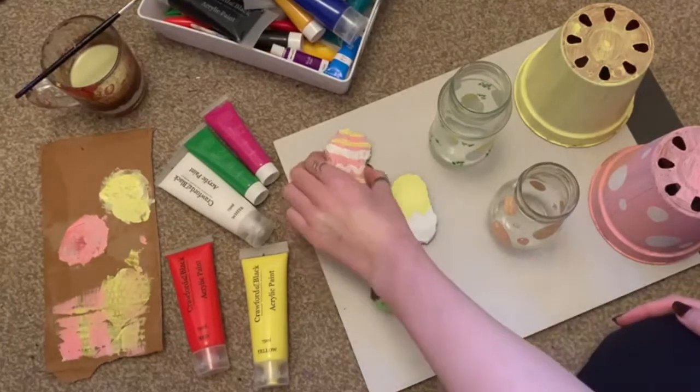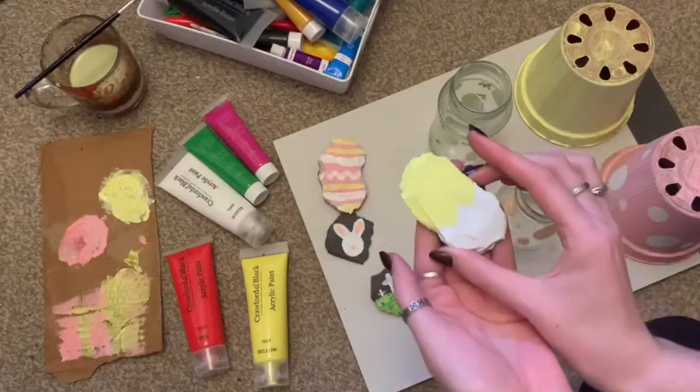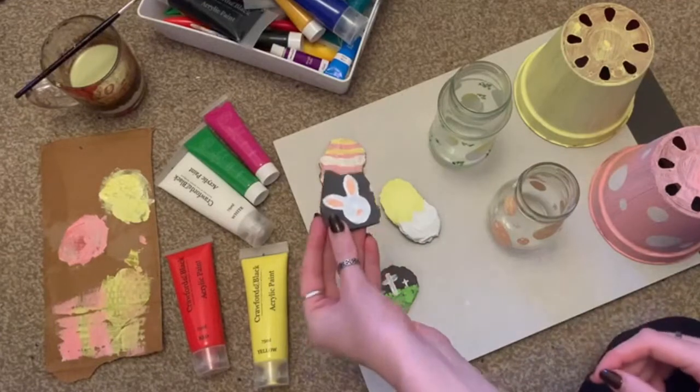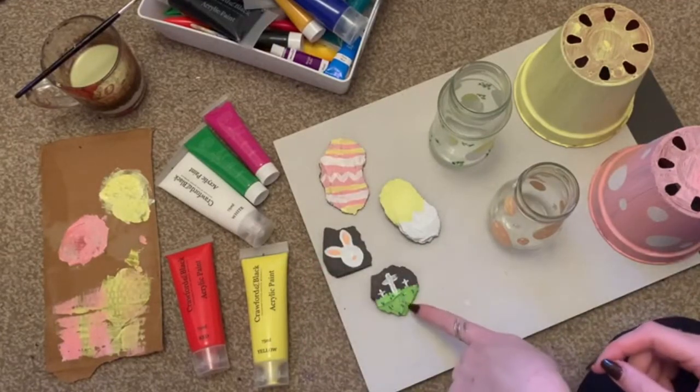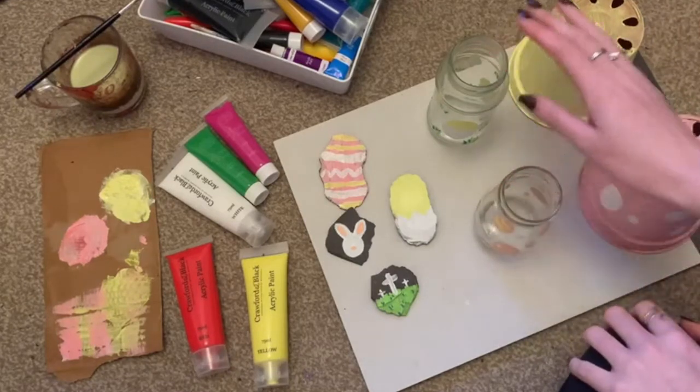So I started off doing an Easter egg. This will be a little chick coming out of an egg. We've got the start of a bunny and then also crosses on a hill. I then have also used a jam jar and a pasta sauce jar.